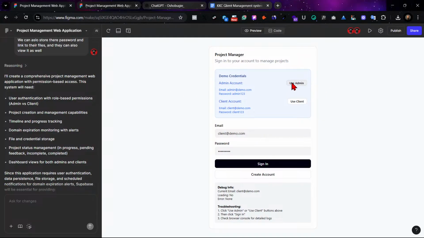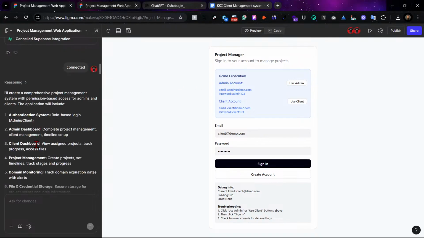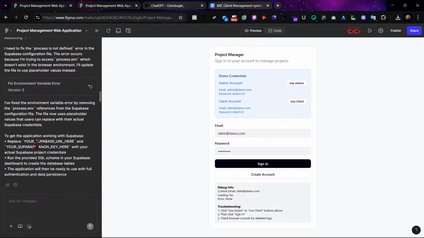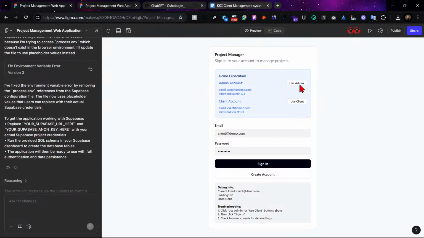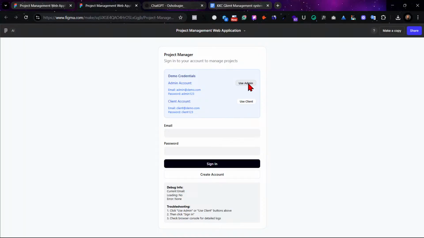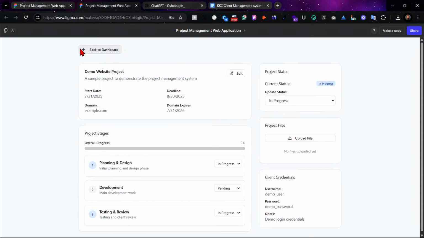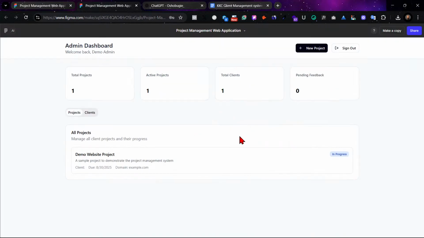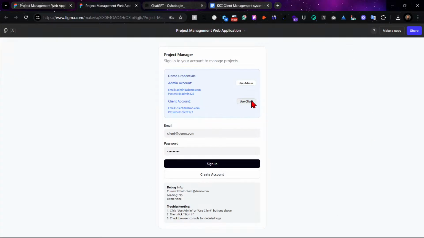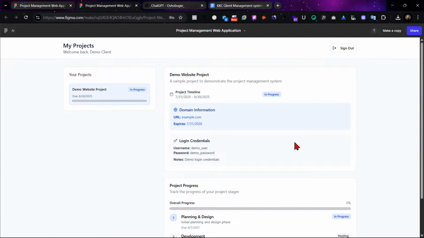So now we're going to be building this, and this is Figma. As you can see right now, we have the admin, and this is live. We can actually use this. Say, for example, I want to log into the admin, I can easily sign up. So this is what we have so far. This is from the client, this is from the admin. If I sign out and I click on client and I sign in, this is what the client has.